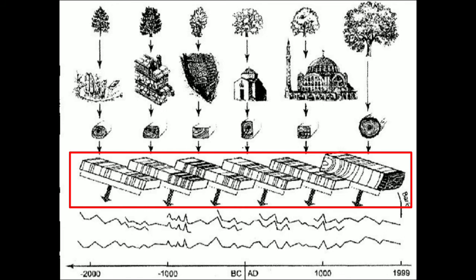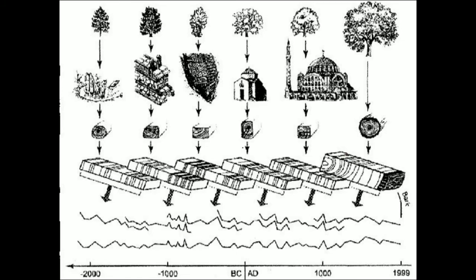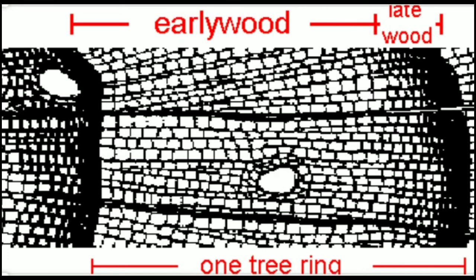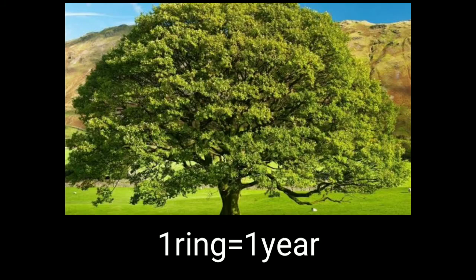Age of fossil trees can be found by comparing the sample with the master sequence. On one ring we can see the cells of early wood, which are large cells with thinner cell walls. These cells form during the growth period of the ring. Cells in the latter wood have smaller cells with thicker cell walls and are formed during the summer. Typically the tree ring pattern repeats annually, but not always. Oak trees are extremely reliable.